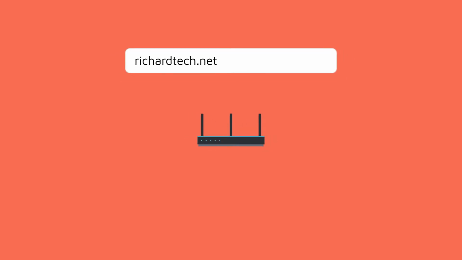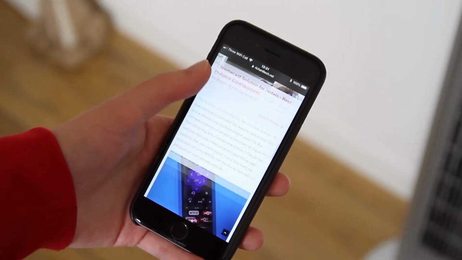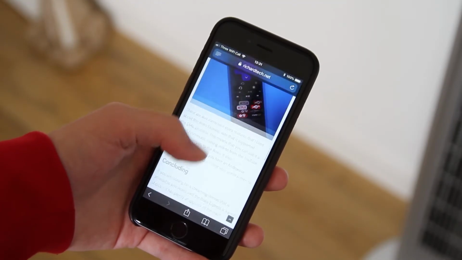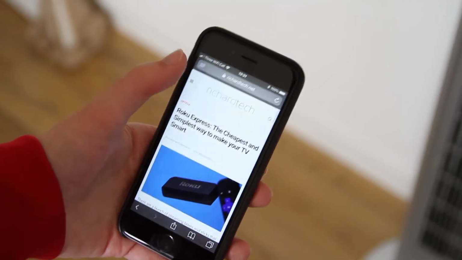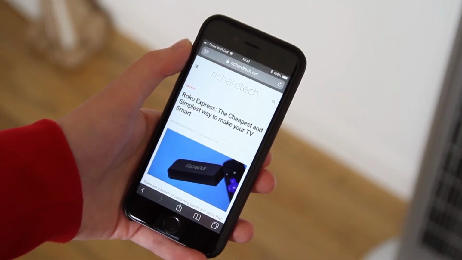When browsing the internet, you use DNS servers to take a domain name and turn it into an IP address. By default, you'll be using DNS servers from your ISP, but you can choose to use a third-party DNS server for enhancements such as increased speed and security. There's a massive variety of choice on which third-party DNS servers you could use, so I will leave a few below, but feel free to do some further research to find the best one for you.